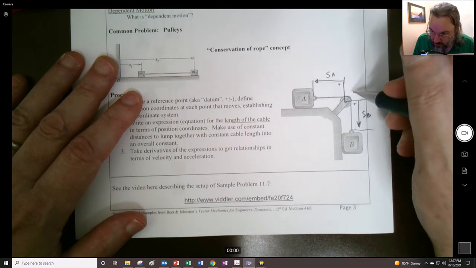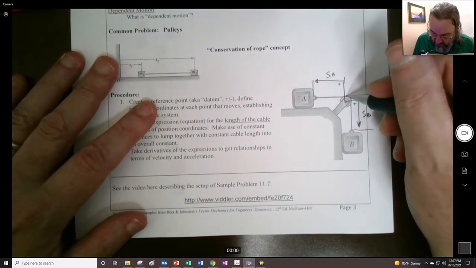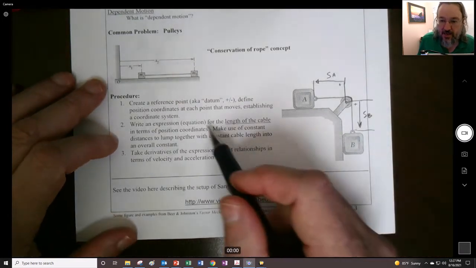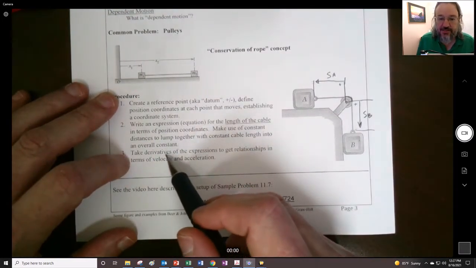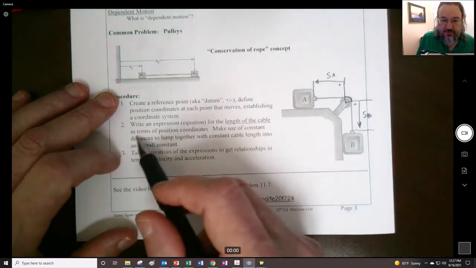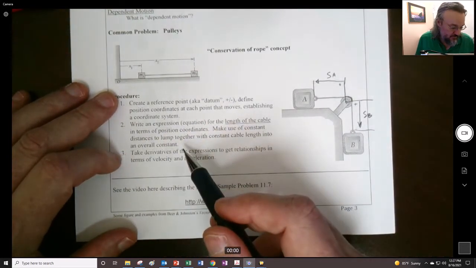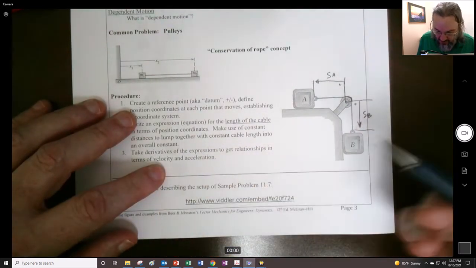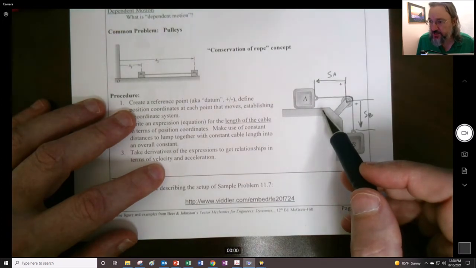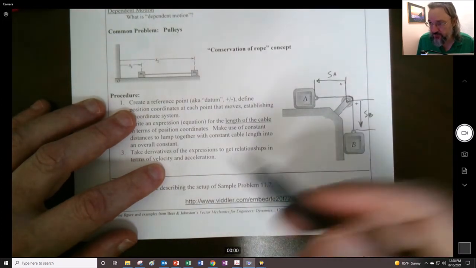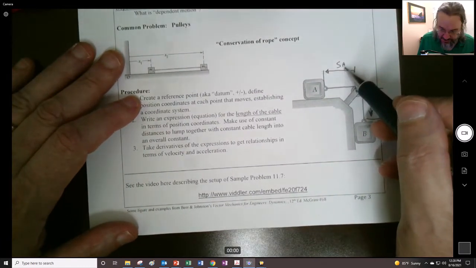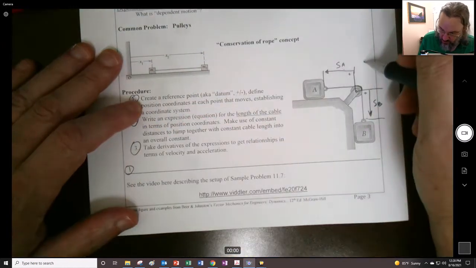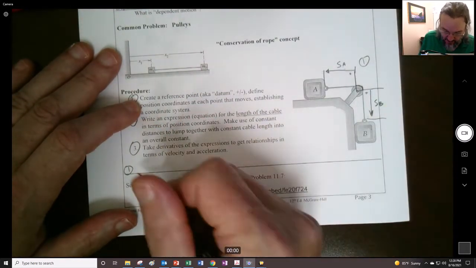We're going to find out that arc doesn't really matter to us, but we will include it for a little while in some of the examples, and I'll show this in operation. And then we want to take derivatives of the expressions that we wrote out in part 2, and take the derivatives of them again, and that's going to give us velocity relationships and acceleration relationships. So let me just, as a simple matter, write out this step 1. So this is 1, 2, and 3. So 1 was to put in these datums right there.